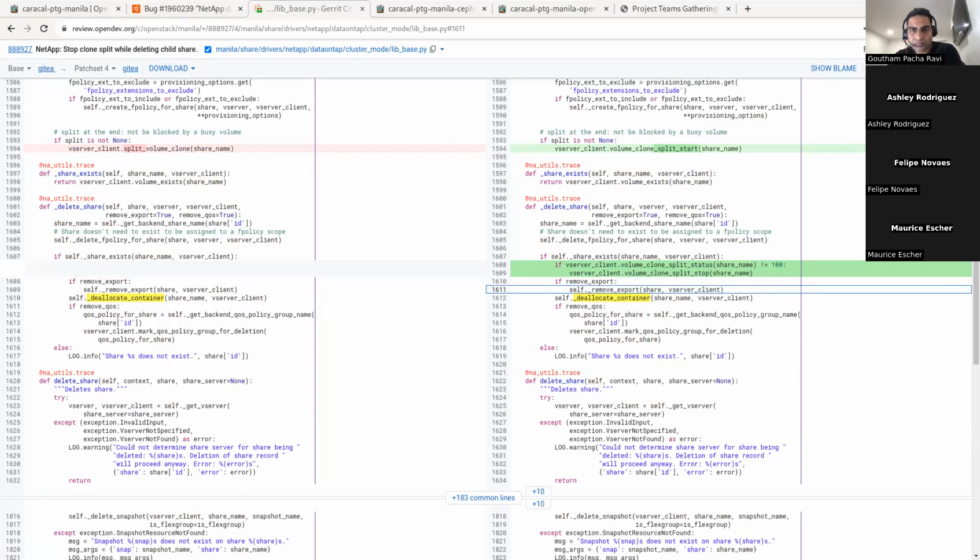That step was failing because the volume was busy, the clone split was ongoing. So what I did is I stopped the clone split if it's ongoing, and because of this, the call at line number 1611, that is remove export, is working fine, and we are progressing further.